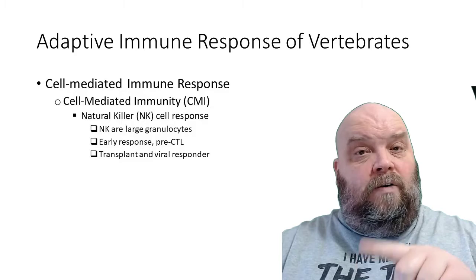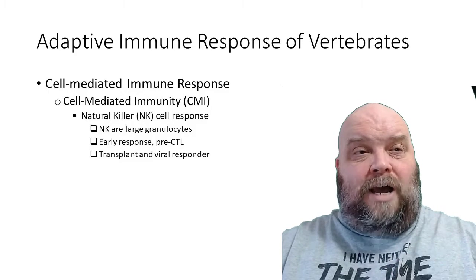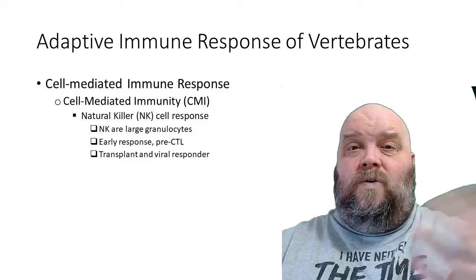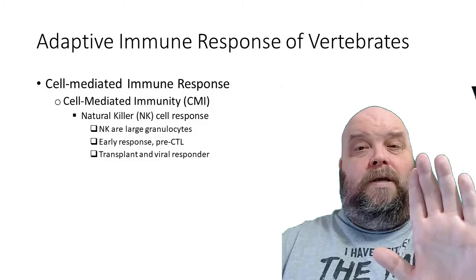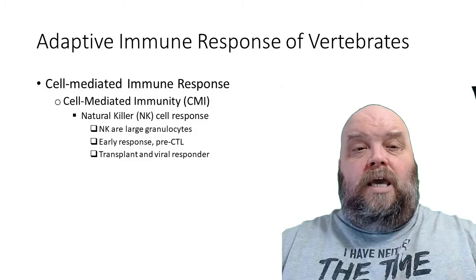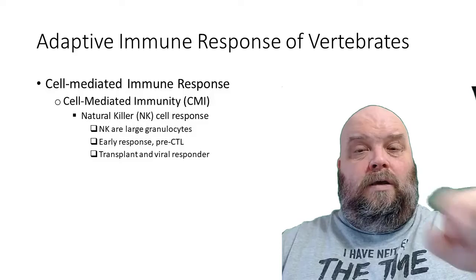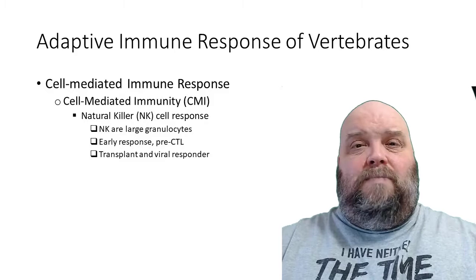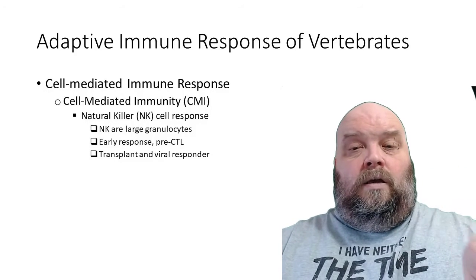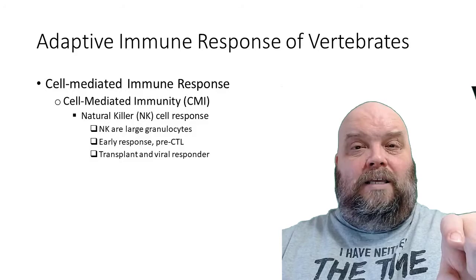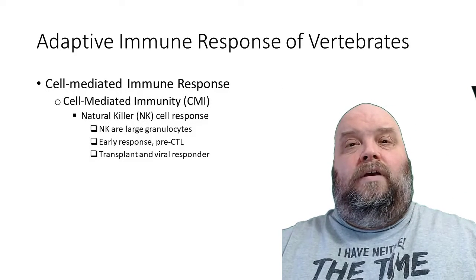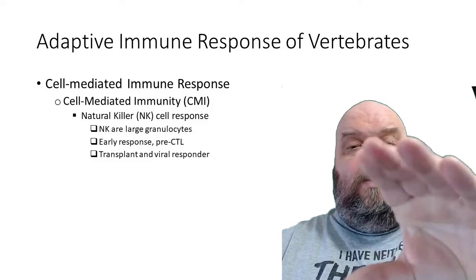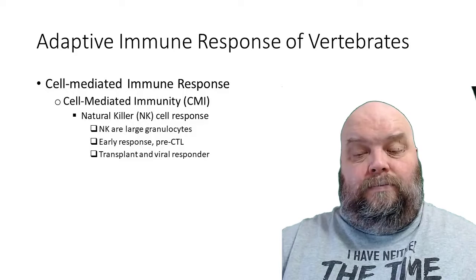Sometimes, if it's a virus-infected cell, one of those proteins that get chopped up would be a viral protein. It's a viral epitope. The dendritic cell delivers it, and there's going to be a B cell or T cell that says, wait a minute, hold up. The Th1 CD4 cell activates, natural killer goes, and that first one, the delayed hypersensitivity, activates a macrophage. The natural killer cell will go find that one cell that's virally infected, kill it, cause it to go through apoptosis, and then the macrophage comes in and cleans up the mess.